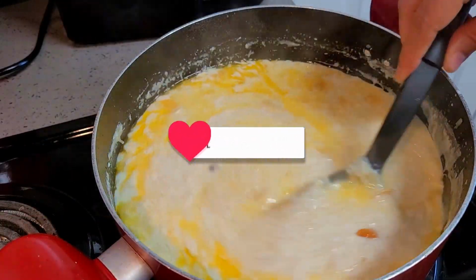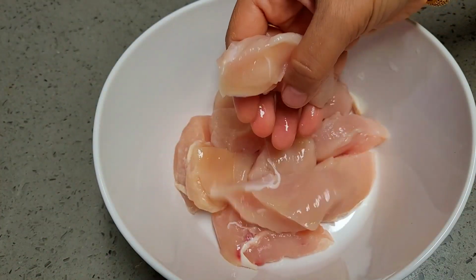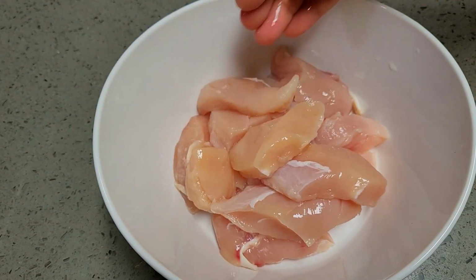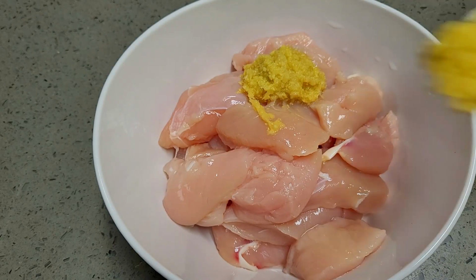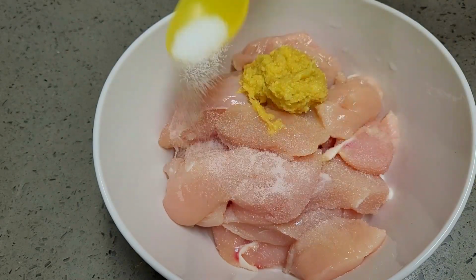We also make the same way with semolina, you can try. Now let's move to the next recipe. It's a very perfect chicken tikka recipe. I have taken chicken tenders.